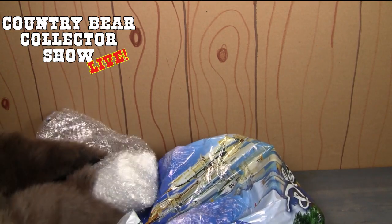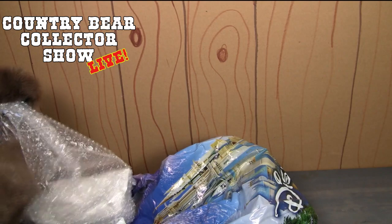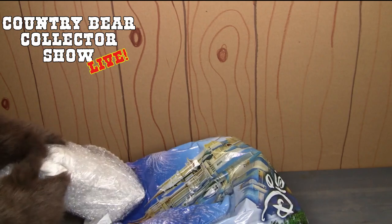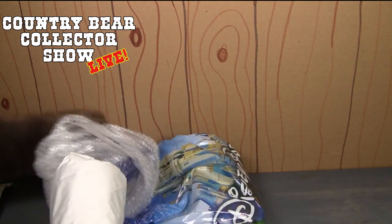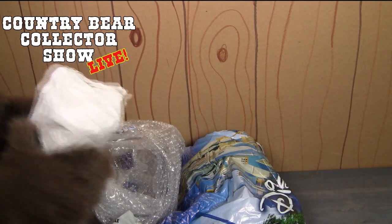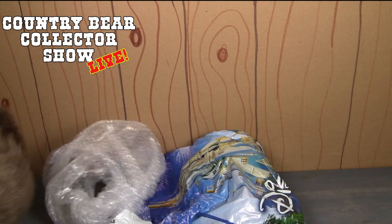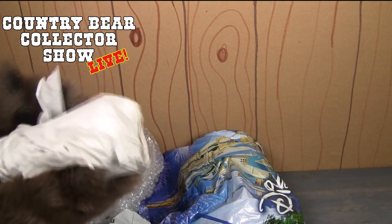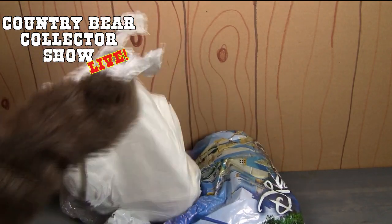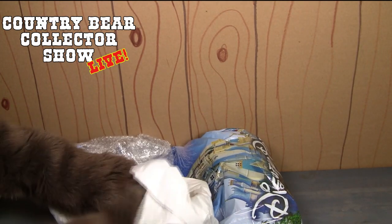When I ordered this by calling the Guest Merchandise Services phone number, they said there is a concierge fee — and that concierge fee must be for wrapping this all up so it looks nice. Can you see what it is yet? No — all right, we'll keep unwrapping. Let me find the opening here. Boy, they really wrapped this up good, I will say that. When you see this you are gonna love it — it's wrapped in multiple layers.